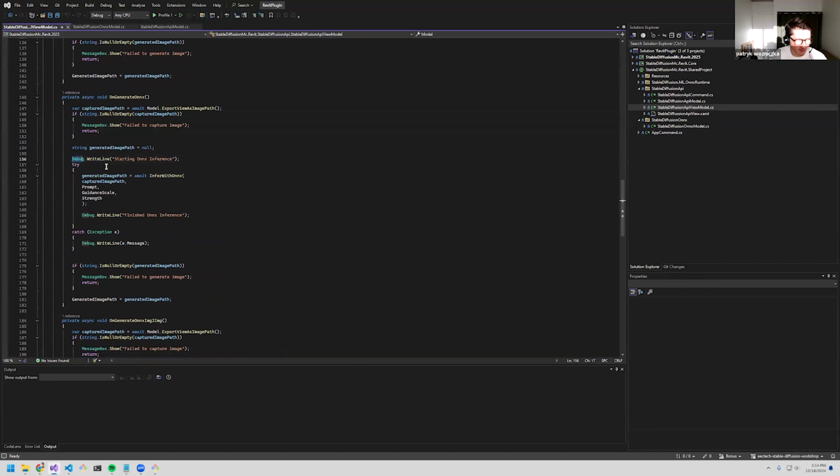For debugging, I added some logging so I will know when it's starting and when it's finishing, and also some try-catch statements so our app doesn't crash when the generation doesn't work, and then we're exporting the image. And that's pretty much it for the simple NuGet version of it.